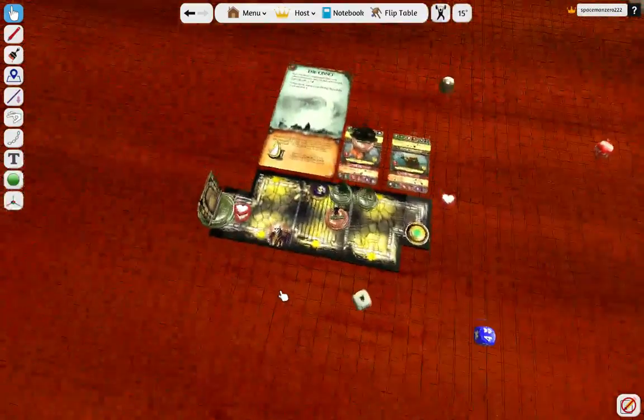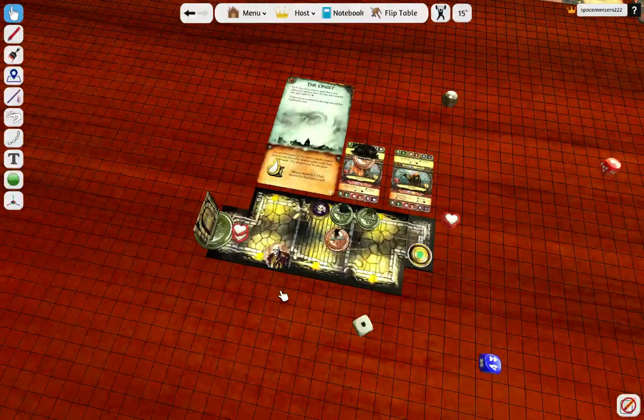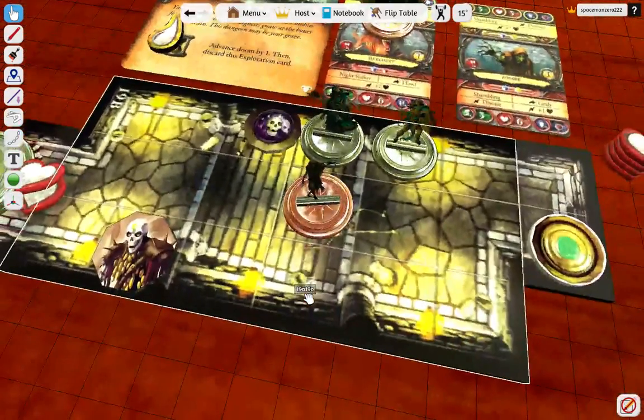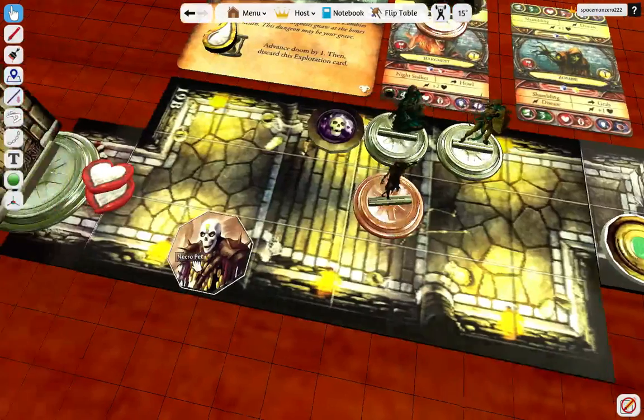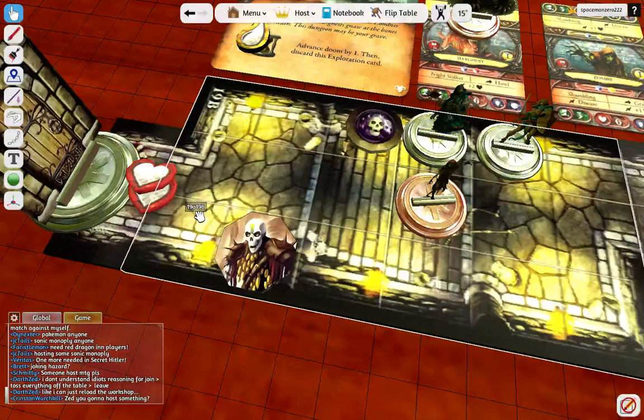So now the Overlord turn is finished, and we move on to the hero turn. Back to the heroes. Alright, what do I want to do? I think I want to go ahead and activate the familiar first.